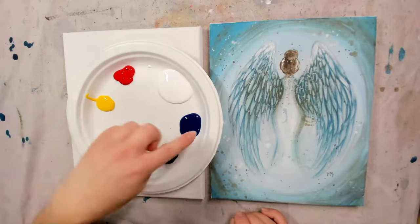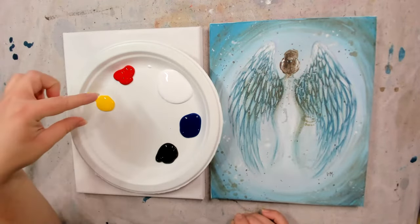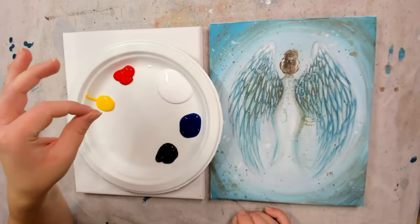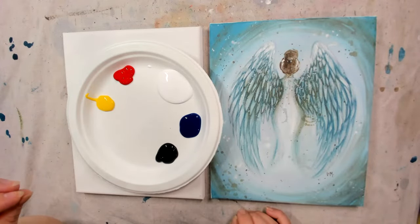All right, so paint, I'm using, as always, primary colors only. And that is yellow, blue, red, plus black and white. For yellow and red, I'm only gonna use a tiny smidge.